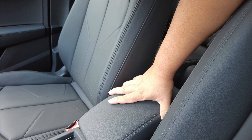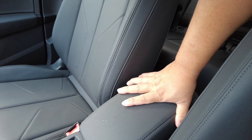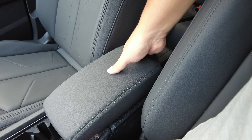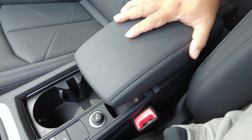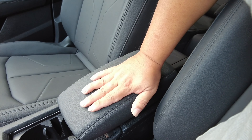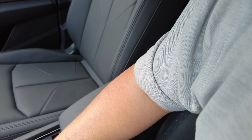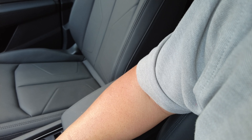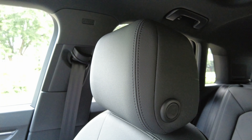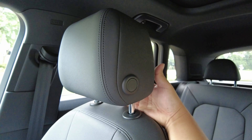I like the fact that there is a center console armrest here so both the driver and passenger can use it, unlike my Encore where only the driver has one. But again, this is too low — really, really low. I'm five-foot-eight with the seat where I want it. The armrest slides up and down and covers the second cup holder, and it slopes down a little bit with this wing-like curve, but it's just too low. My elbow is floating above it, which is a little weird.